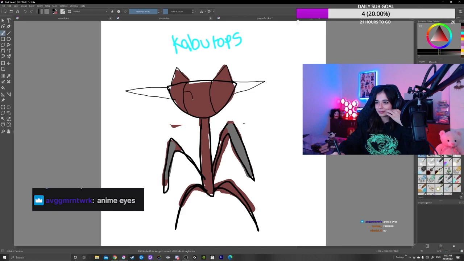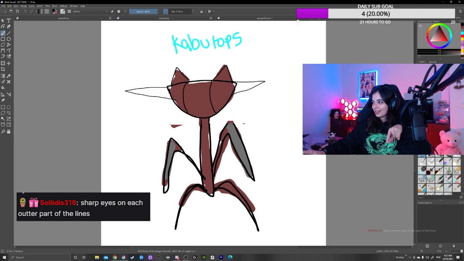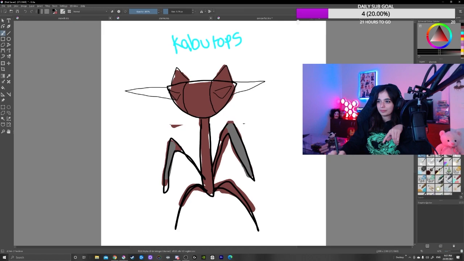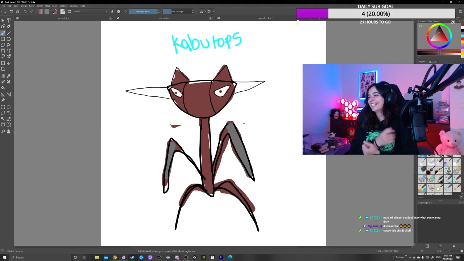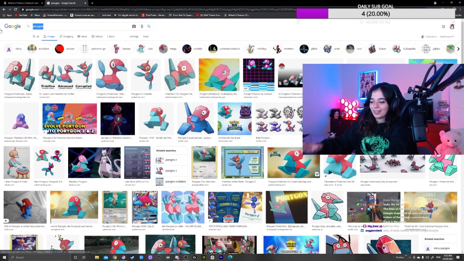Anime eyes? So he's got like cute eyes like this. No, he's got triangle eyes. The sharp eyes part of the lines. And oh, so over here, like sharp eyes, like that. And are they like a different color? You know, is he? Okay, Kabutops.